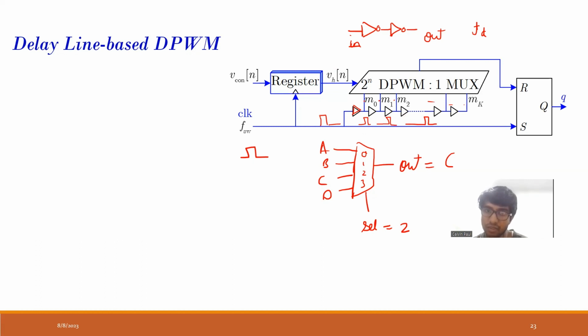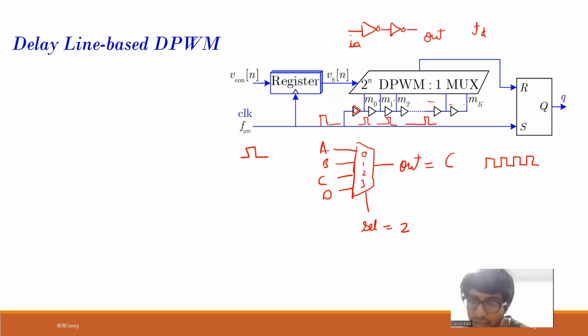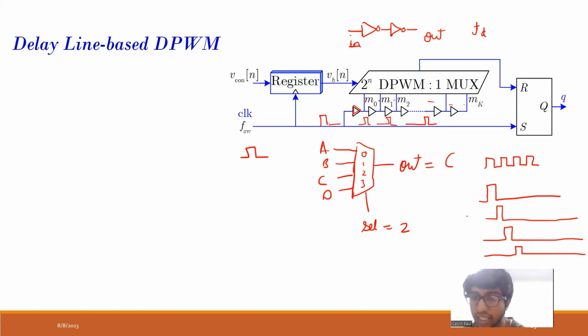So my signal over here, I do not have to generate. I do not have to generate a very high frequency signal like this. It is automatically on its own. I am just putting one clock signal over here, but it is getting delayed like this. I'm getting one signal, another signal like this, and another signal like this, and I have an option to select which signal I want. That is how I will give the reset pulse to this one, and it will determine my duty ratio, etc.